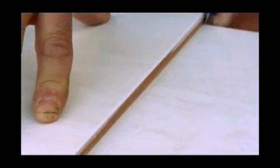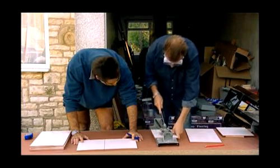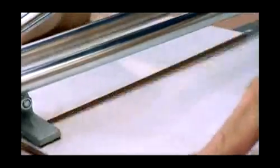So we've given all the whole tiles time to set in place, removed the battens and made up the tiles around the edges. I'm putting the adhesive on the tile because it's too difficult to get up there and get the adhesive in the right place, whereas if you do it like this, you haven't got any waste.